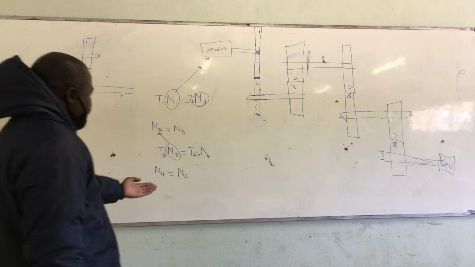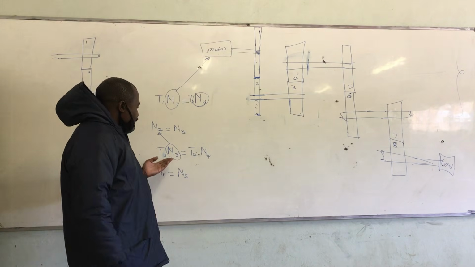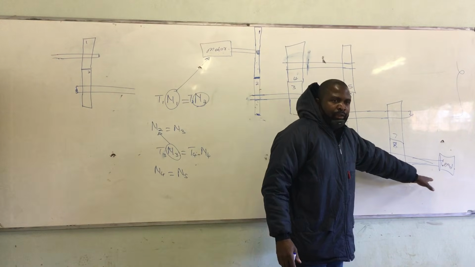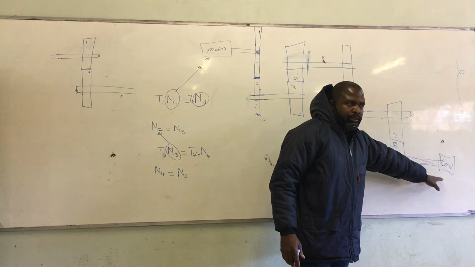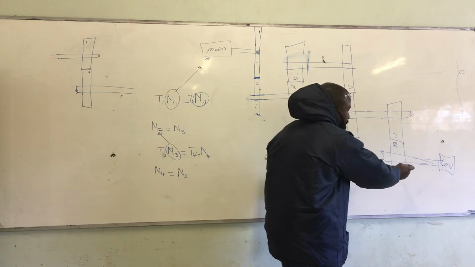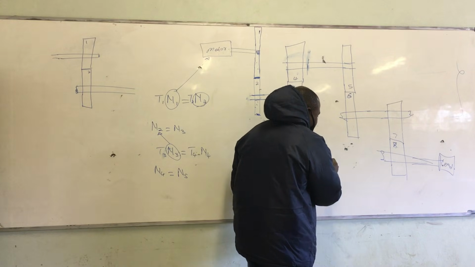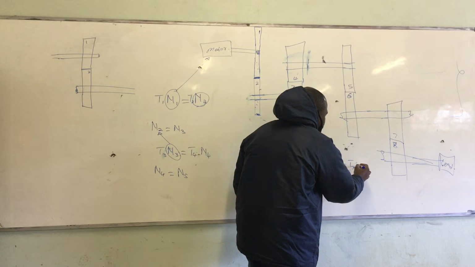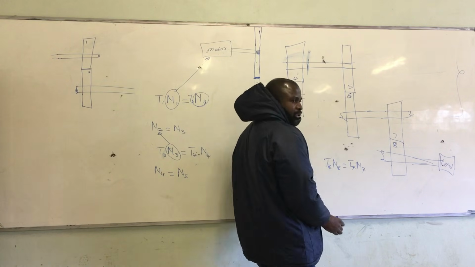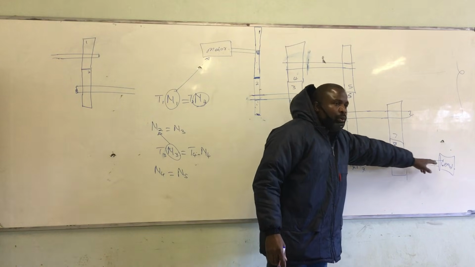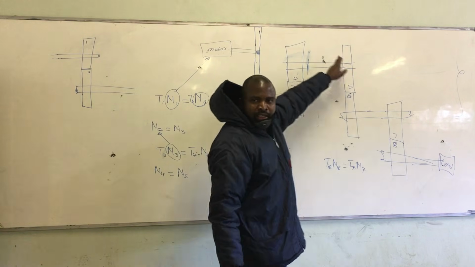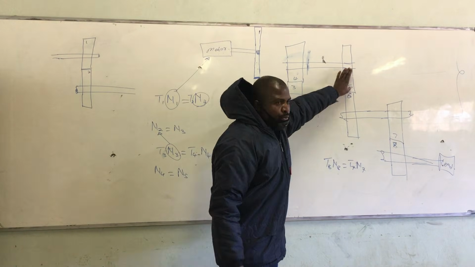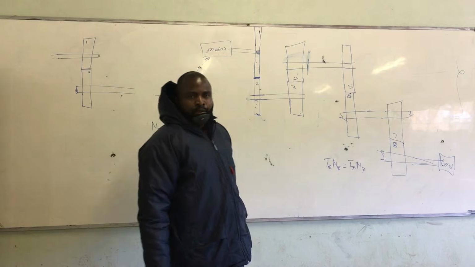Sometimes you will be given the speed, sometimes you will need to calculate the speed. And you can even come from this side. If you know the speed of your load, it means you know the speed for N8. Therefore, T8 N8 is equal to T7 N7. If you already know the load, you can calculate backwards up until number 1. Sometimes you may find that you need to calculate the speed on this one from backwards. You can do it like that.